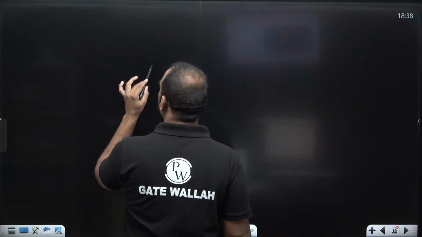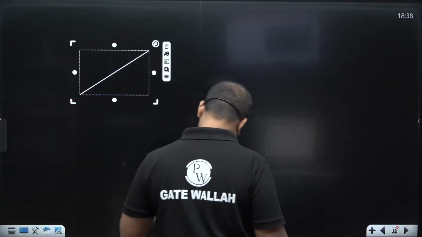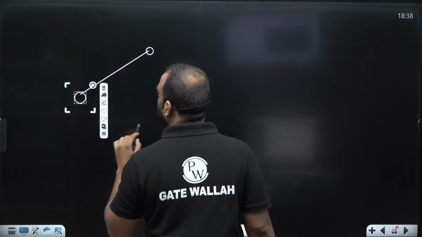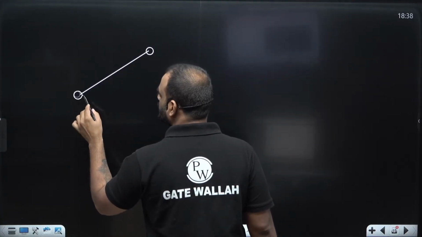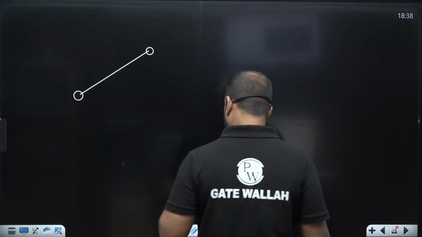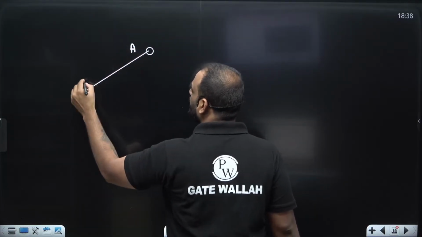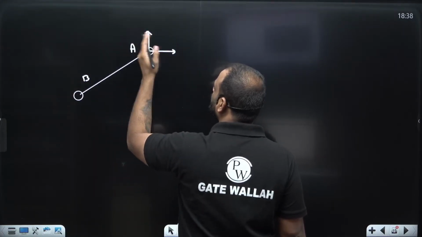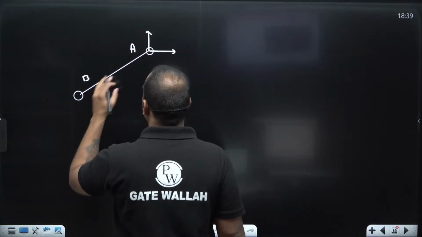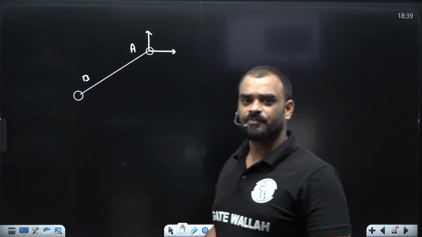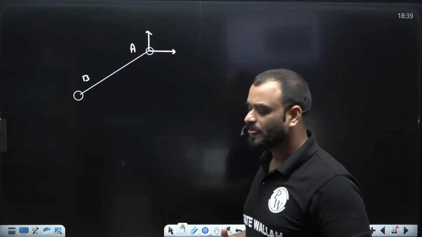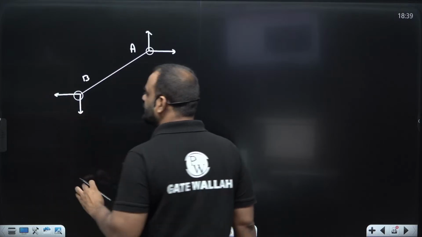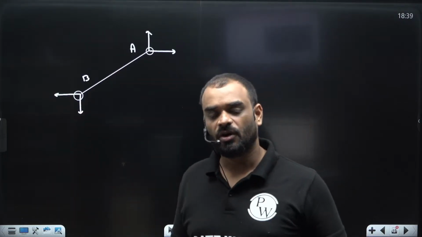Guys, let us suppose you have a truss member like this. Clear? If you have a truss member like this, let us consider these are basically the joints of the truss. Now guys, let us suppose this is joint A and this is joint B. If this particular joint can move in either direction, whether horizontal or vertical, that means this joint will have some displacement or deflection value. In the same way, if joint B is also having a certain displacement or deflection value, then joint B can have a certain displacement value.